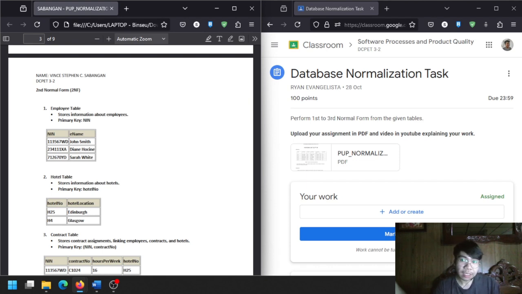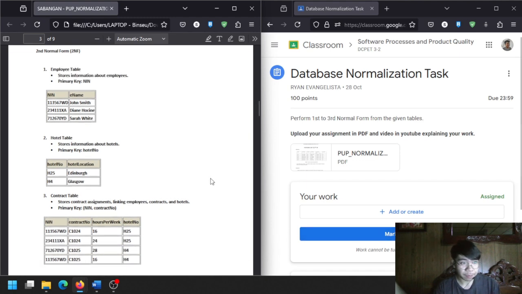To bring this to second normalization form, we separate the data into three tables. First we have the employee table, which stores the information about the employees with the NIN as the primary key. For the second table, we create a hotel table.